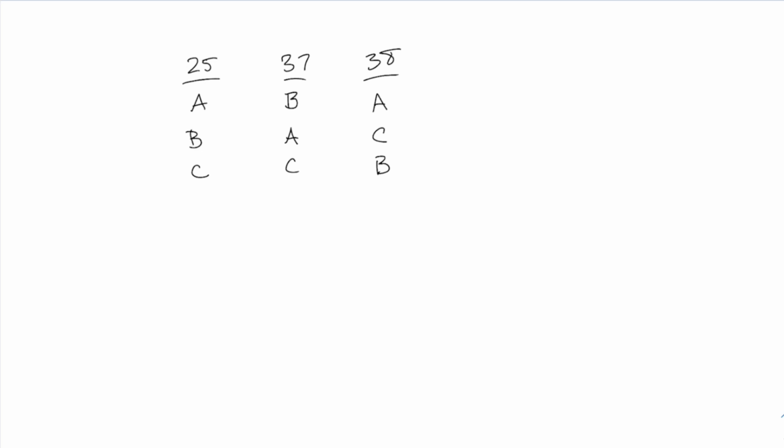I would say, like in this example, though, it seems to me, I don't know if you agree with me, if you look at these preferences closely, it looks to me like the people like A pretty well here, right? A is on top 25 times here and 38 times here. And then these people, they don't like A the best, but they like A second best at least. Like certainly it looks like A is better than C in this case.